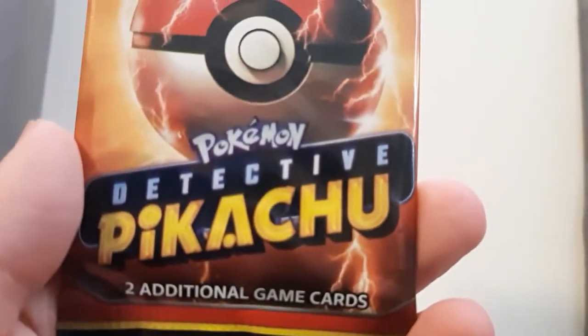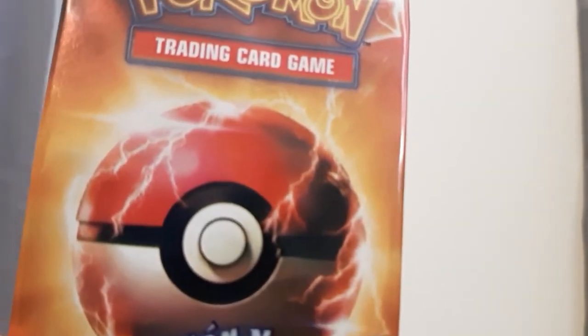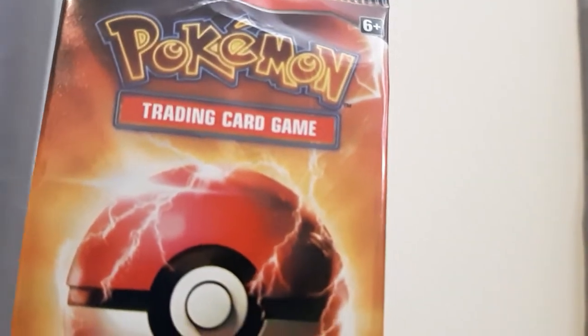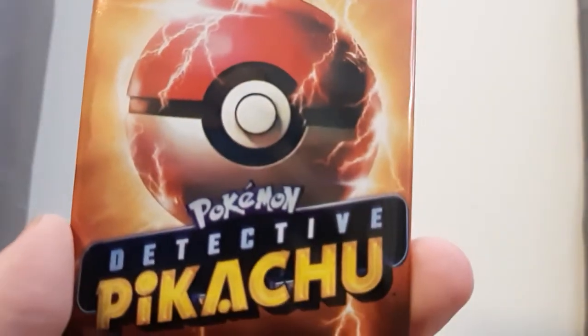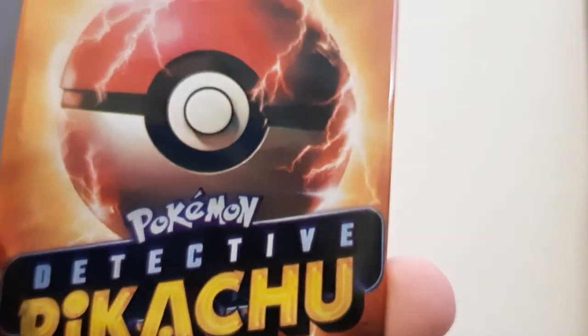Now, it says two Pokemon cards in there. There's only two cards in here because usually there's 10 cards in these little packs you get in stores, but don't worry, these are real cards. I got this in the movie house. I think they gave you two cards to promote the movie, or give you some free cards, so it's real. I saw it when I went to see Pokemon Detective Pikachu.